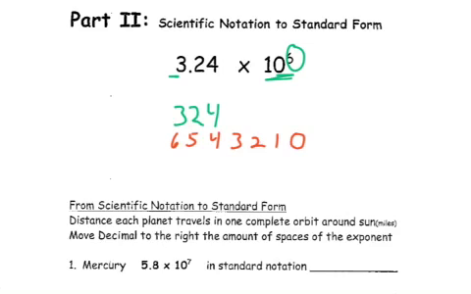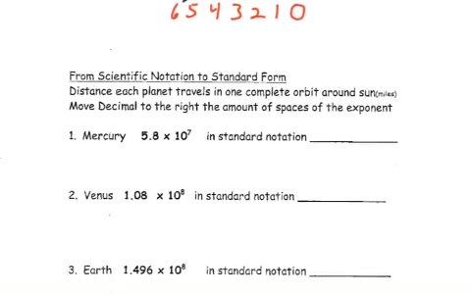Yeah, that's right, Kira. Now I'm going to fill that in with zeros. So go ahead, 1, 2, 3, 4. And the last thing, which always seems to be one of the more difficult things, is to put your commas in. So you're going to put your commas in every third digit to the right, just like that. So the final number here is 3,240,000. So let's go over a couple more examples down here.